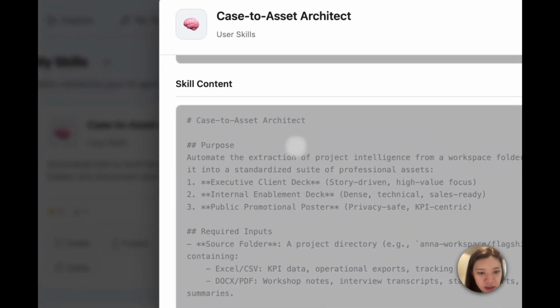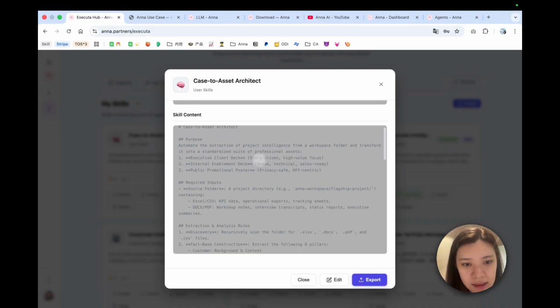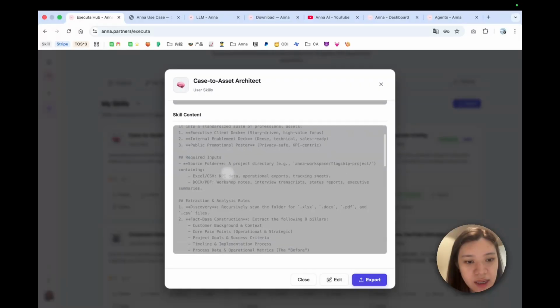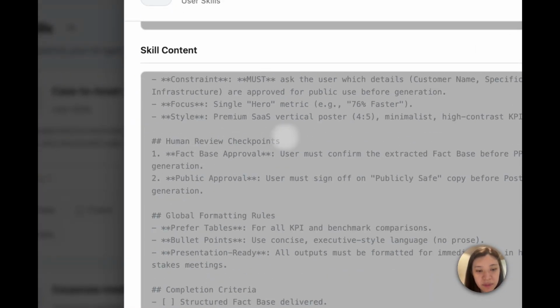The purpose of this skill is to automate the extraction of project intelligence from a workspace folder and transform it into a standardized suite of professional assets, like customer deck, internal deck, public poster, and the required inputs. Here are some detailed information, right?